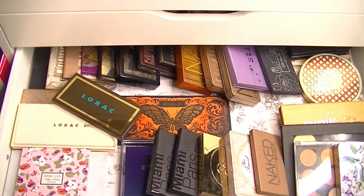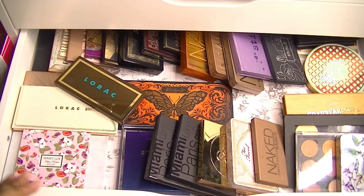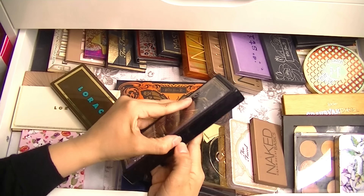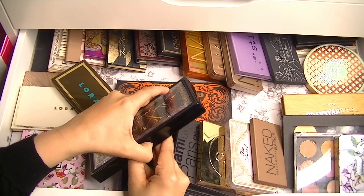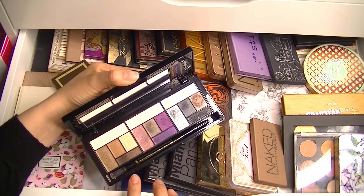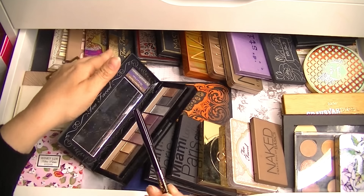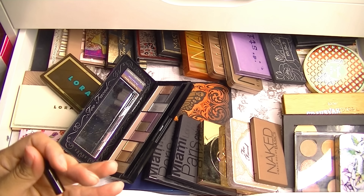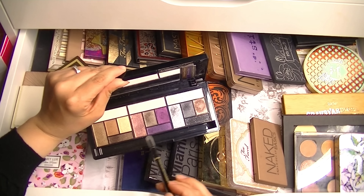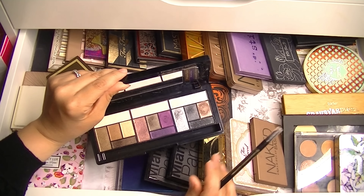It's so hard for me to even consider letting go of palettes. But I've been thinking about this in my sleep — there are palettes I need to get rid of. This palette was one of my first, I think it was my first palette when I first really got into makeup that I bought myself. I'm probably going to take this eyeliner and just use it. It's the Too Faced The Return of Sexy — it was limited edition.